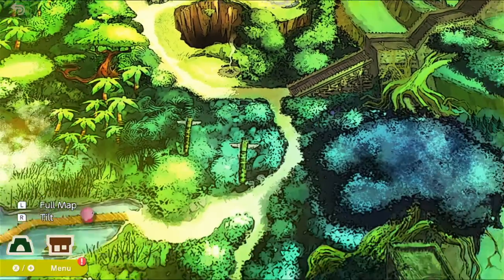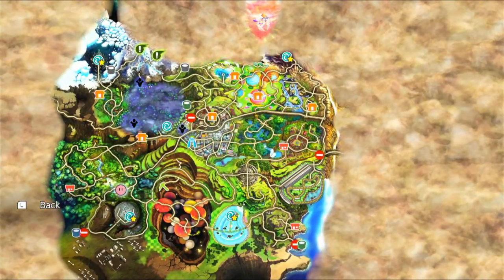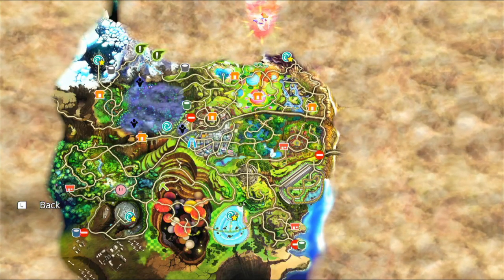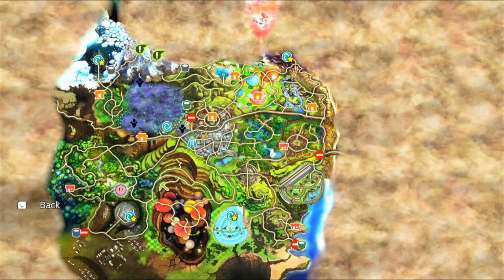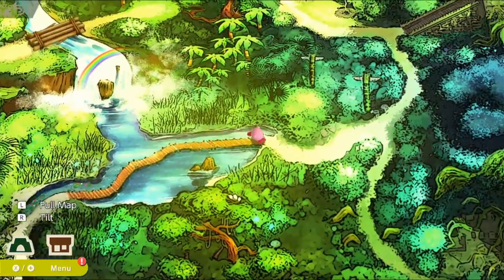Okay, now this area should be clear. It's pretty good. And the only areas that aren't really cleared are the city because of Pauline, and the forest and the icy mountain area. This is going well.